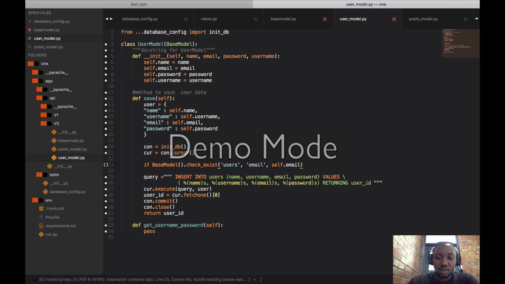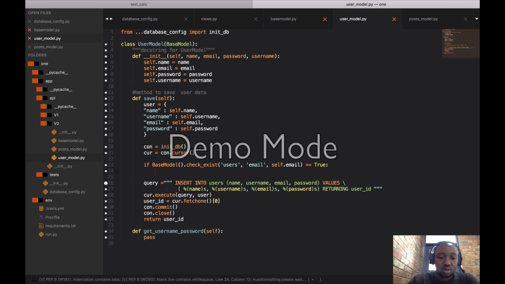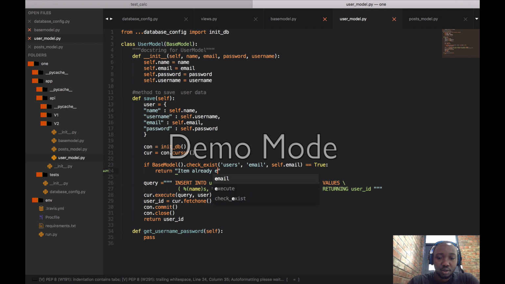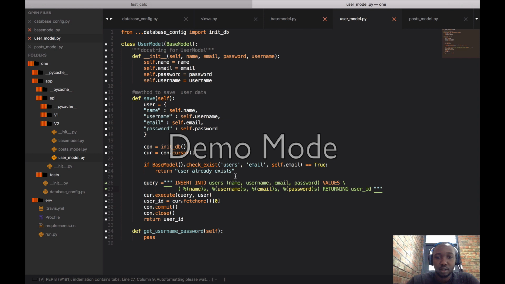So if this is equals to true, return item already exists. So you can say user, not item, is already exist, else you force the query. Okay, this is super simple.